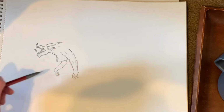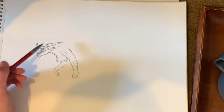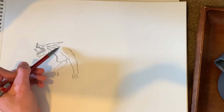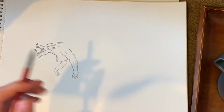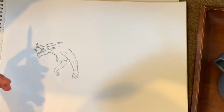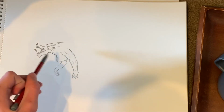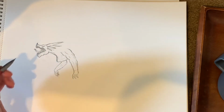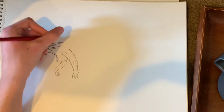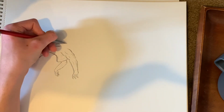Alright, so there's his front legs. I did him in kind of a different pose than the heroic dragon, make him kind of look like he's lunging forward or something. And so now we're going to bring out the rest of his back. And for his back, I'm thinking we would do something a little bit different where he has kind of ridges along his back that are kind of like pointed and stuff. So we're going to try that. And so we're going to draw in his wings, and then along the rest of his back we're going to try those ridges.